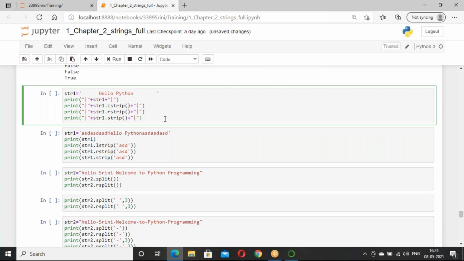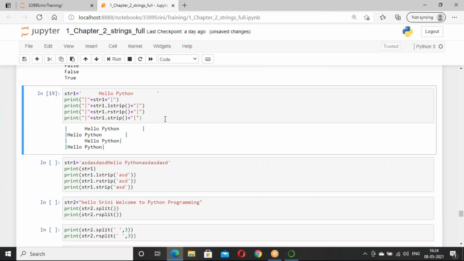By default, they eliminate unwanted blank spaces. You can observe here, this is your string. On the left side you have blank spaces, on the right side you have blank spaces. lstrip eliminates the left side blank spaces, rstrip eliminates right side blank spaces, strip eliminates both sides.